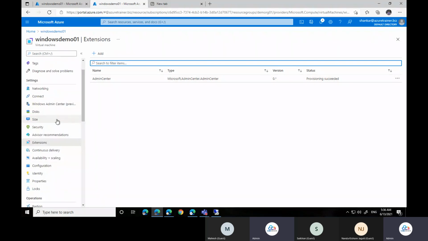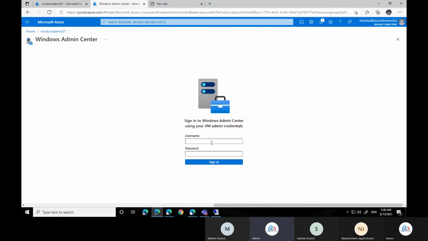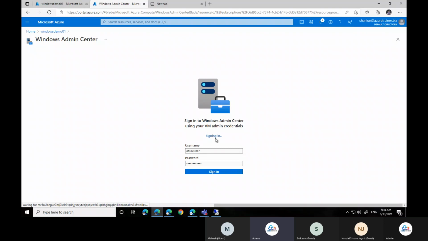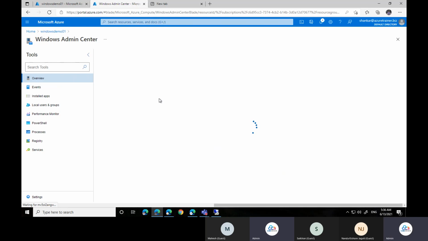So here we have enabled Windows Admin Center, right? When we enable it, let's try to connect to it. Let's see what happens. Okay, it is asking me for the credentials. So this is how you can manage your VM directly from the portal in Admin Center.